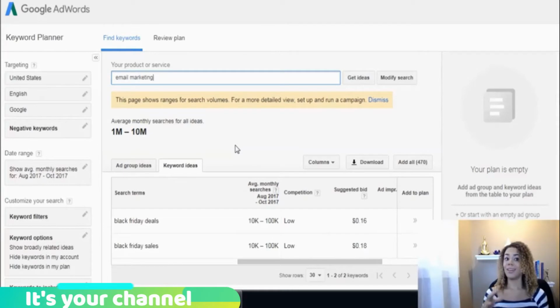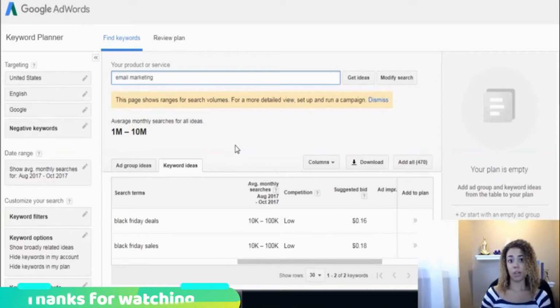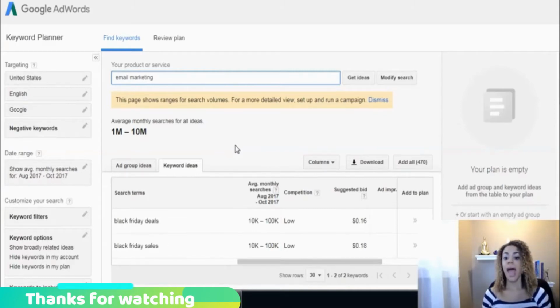So I'm not here for hours and hours showing you hundreds and thousands of keywords, because that would take a really long time. So as I go through this, simply watch the process that I'm going through. I will include a step-by-step checklist in the resources, so you can go ahead and check that out as well. And with that being said, let's just go ahead and dive right in.